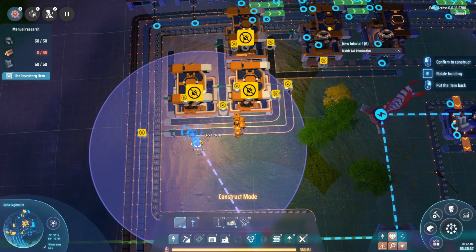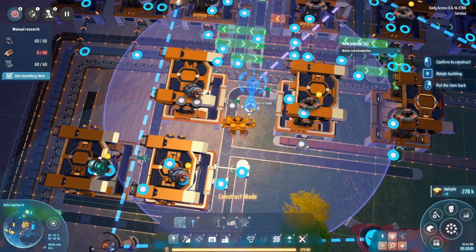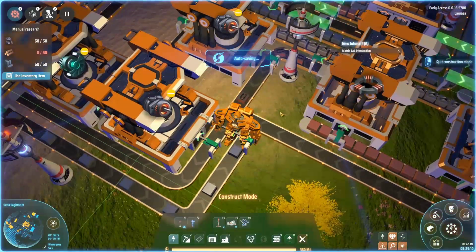There we go. I think if we can fit one in nice and snug there, that should get most of those. And we will fit one in nice and snug over there as well. Oh, the spaghetti is real. Oh, it's really real. It's going all over the place. This is less than ideal.